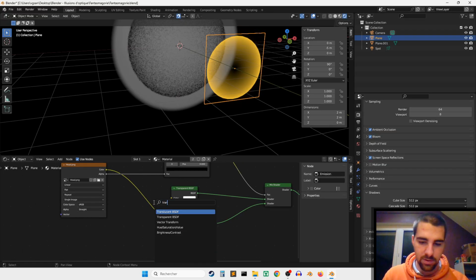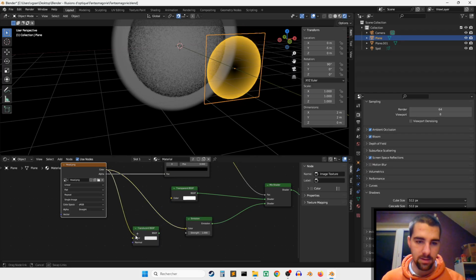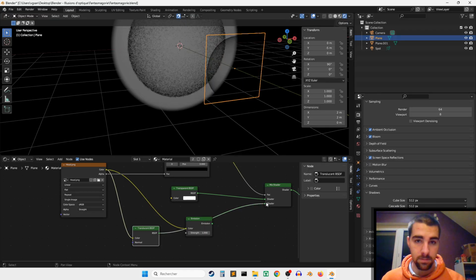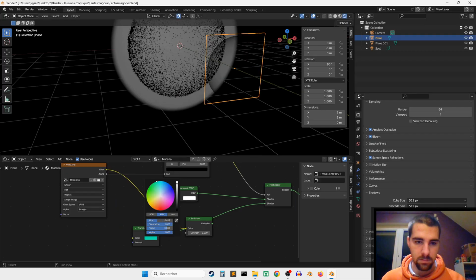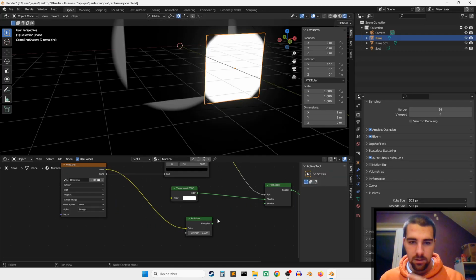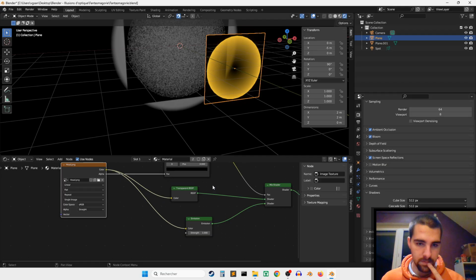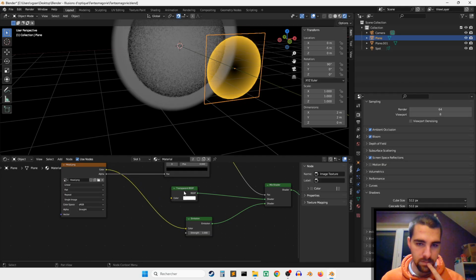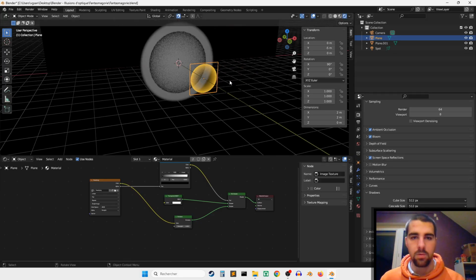Wait, it's because I plugged it in the translucent. So, wait, let's try again. You know, it's doing nothing. Whatever.